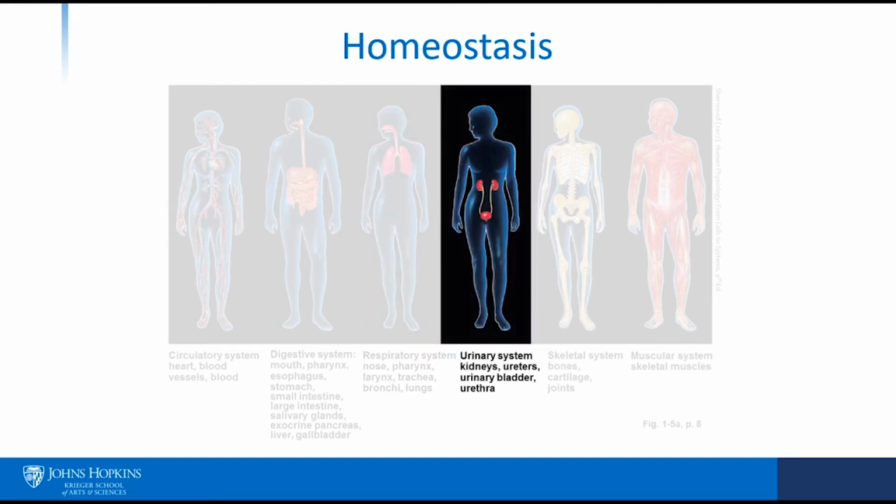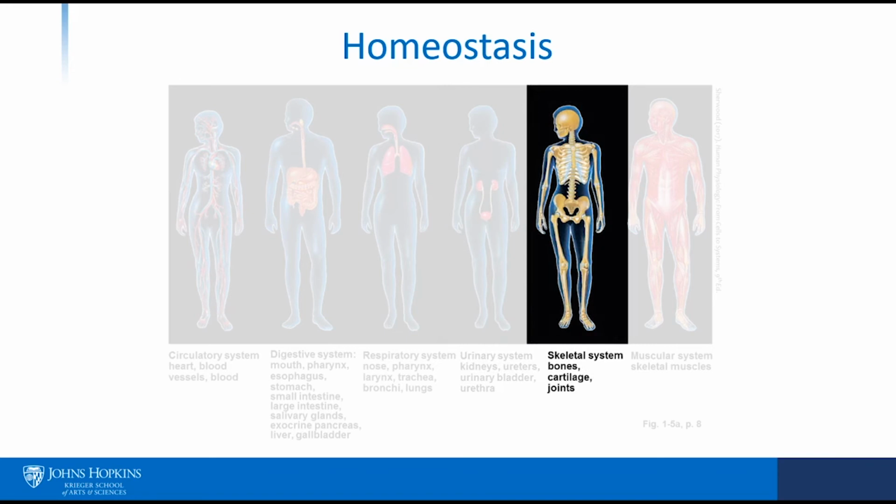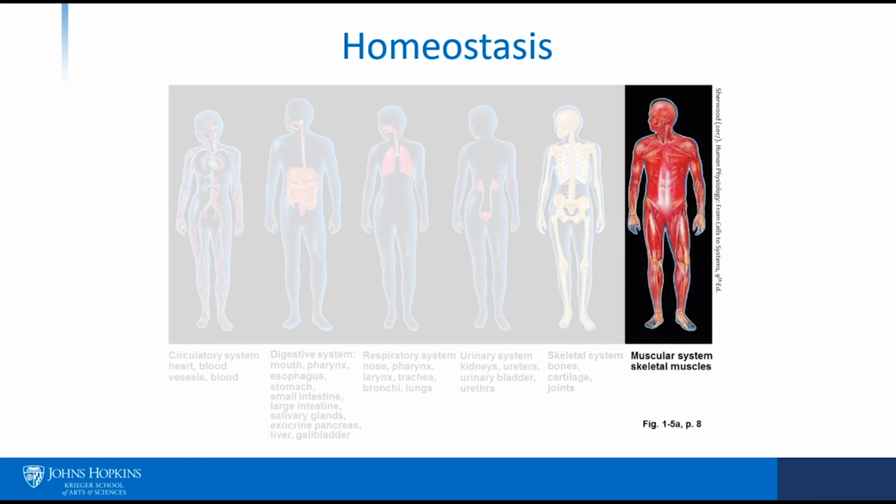The renal system, also known as the urinary system, is important for maintaining water and ionic balance in the bloodstream by filtering waste products and recycling fluids and ions. The primary function of the skeletal system is not what you think. While the skeletal system is important for maintaining body shape and serving as attachment for muscles and in the production of other cells in the bone marrow, its primary function is the storage of calcium. The muscular system is responsible for directed body movement.